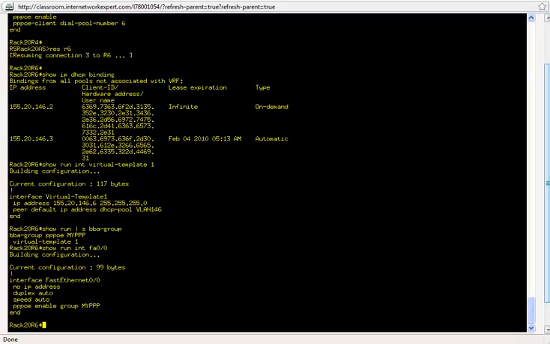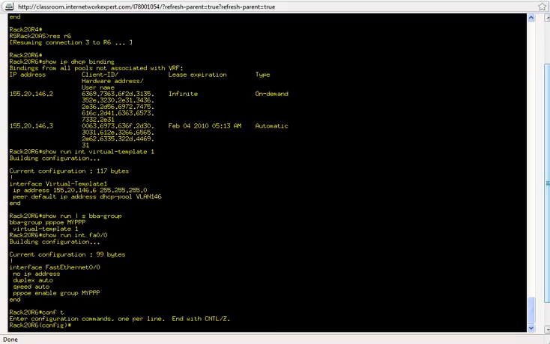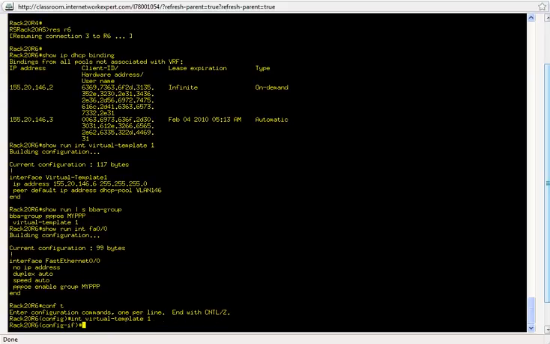So we're going to go ahead and add in the quick authentication here on router 4 and router 6. And so in router 6, we're going to go ahead and just configure that on the virtual template, and we'll say PPP authentication chap.